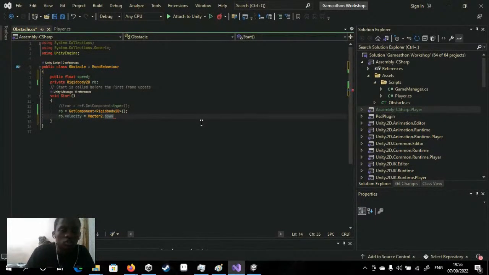It just points towards the down position of our screen. Vector2.down times our speed. So essentially, at the beginning, we're going to set the speed of this object equal to whatever speed we define here, in the downward direction.